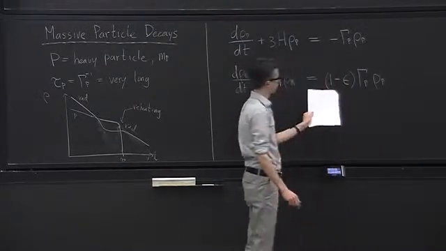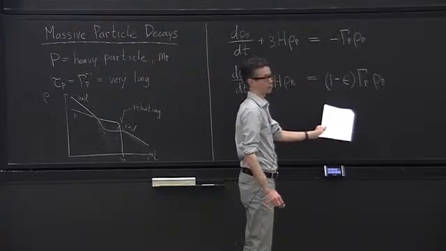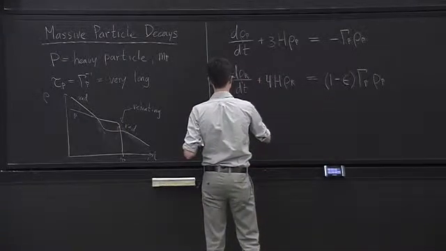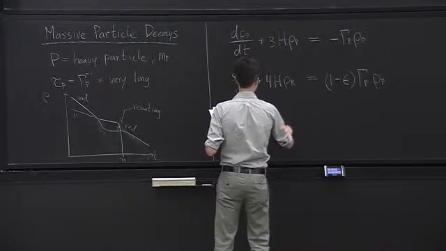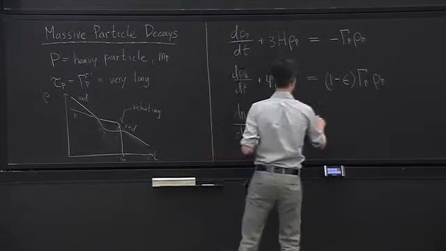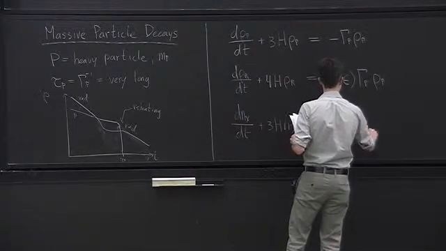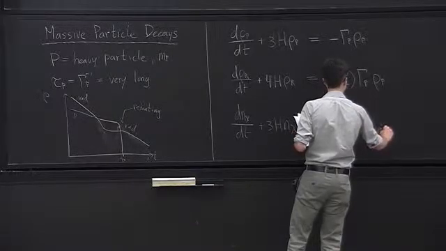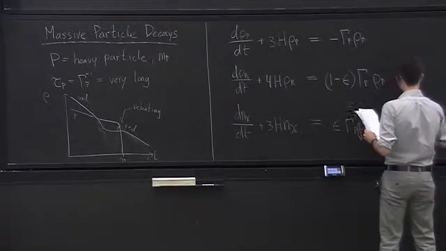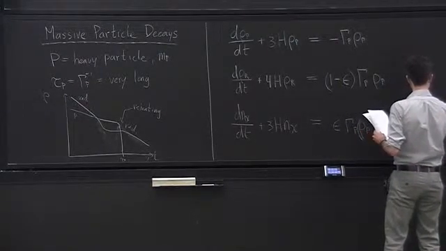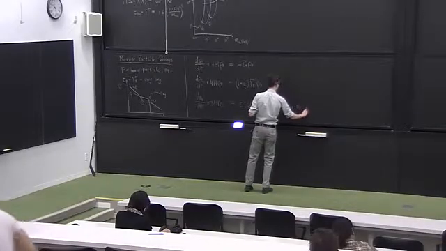So this 1 minus epsilon here means that not all the P decays go to radiation. A fraction epsilon is going to go to dark matter. So what I mean by that is that we also have an evolution equation for the dark matter density, assuming the relative temperatures are below the dark matter mass, of epsilon gamma_P rho_P over m_P, minus the usual sigma v times n_chi squared minus n_chi equilibrium squared.